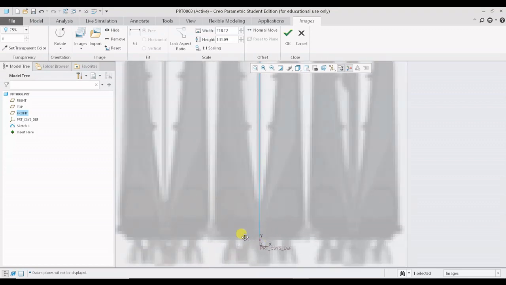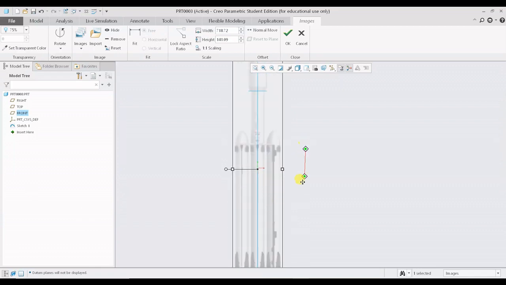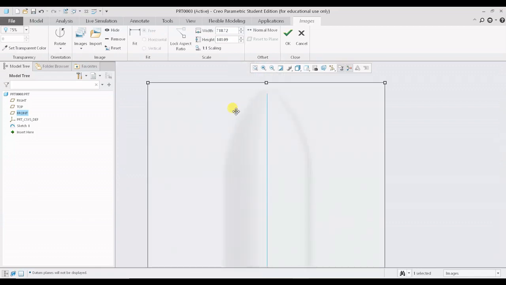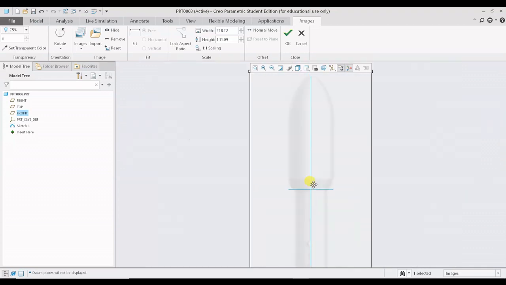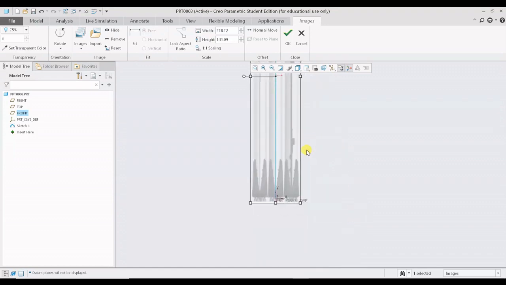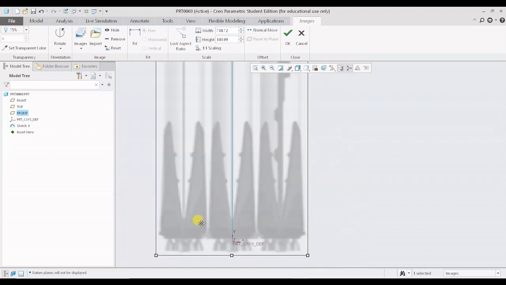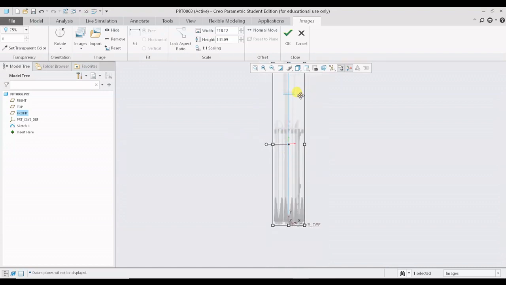Yeah, so this is till this point. That is the base of the total structure. And let me just verify at the top. So this is almost at the tip, and the widths are almost matching. As these are scale dimensions, we might have a little bit of variation, but we can just continue with this. So we have aligned the image as per the reference background sketch that we have created.